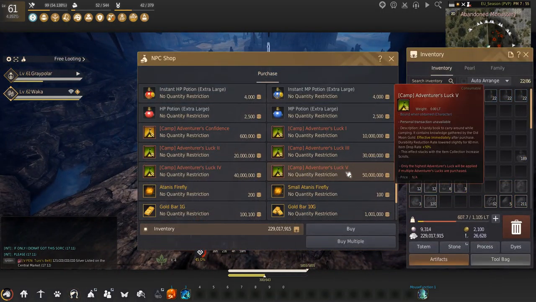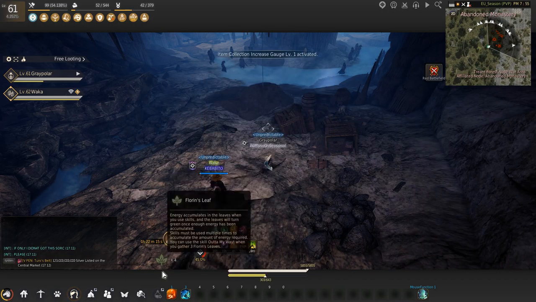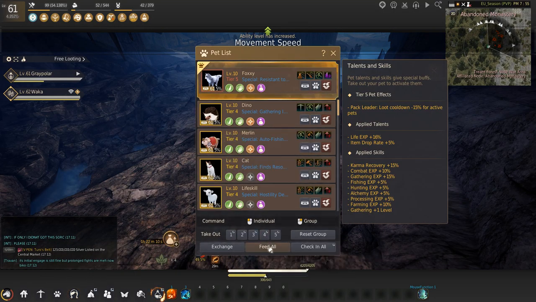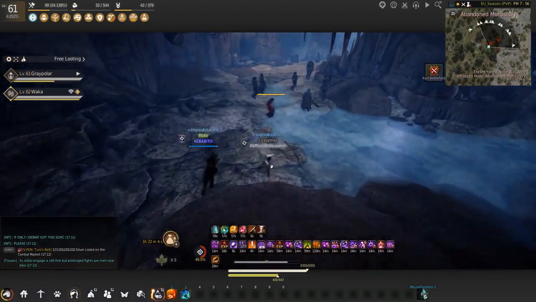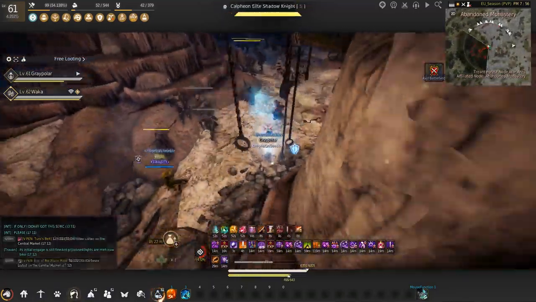Okay, then let's go. I pop tent. Pop loot scroll. Pop the thingy. Fairy should auto pop now. It's popping, roll. Yep, let's go. We just do double push, right? I don't know. We should, I think.